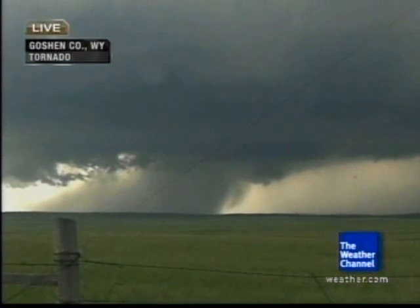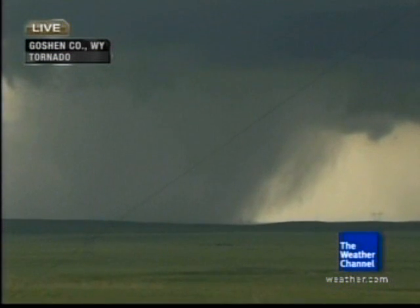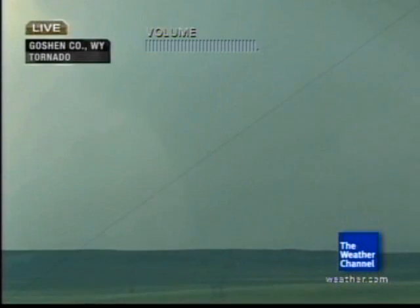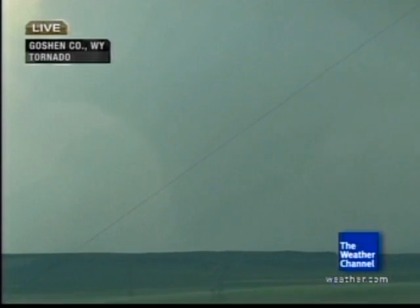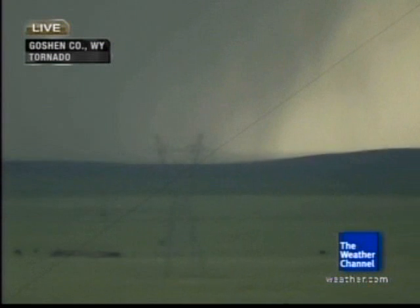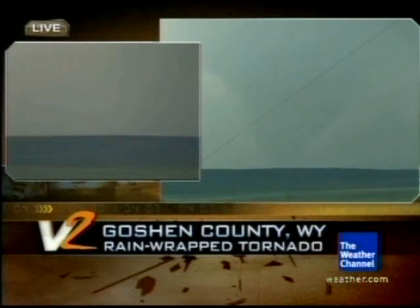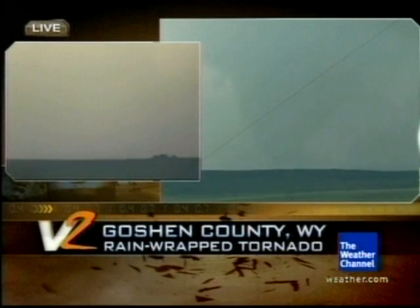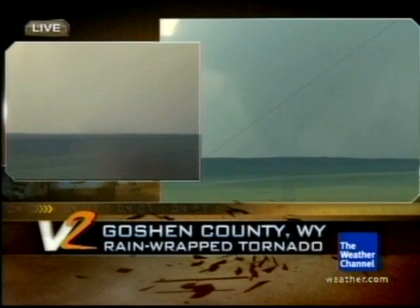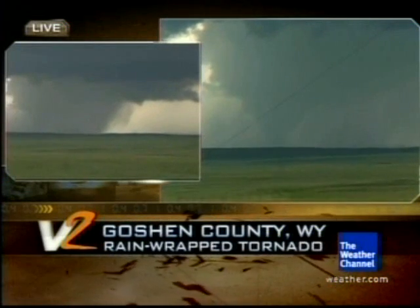This is almost completely obscured — I can't even see the funnel anymore. It's completely obscured by rain, so now it becomes a very dangerous situation where you can't actually get a visual on where the vortex itself is. You can't tell if the tornado is still in there, but it probably is. Rain-cooled air may be choking it off, but there still seems to be a faint outline of a tornado in there. You can see all these rain curtains on the edges where the rain is not so heavy. The rear flank downdraft and its rain has wrapped around the west side, then the south side, and now all the way around to the east side — a classic evolution of these supercell tornadoes.